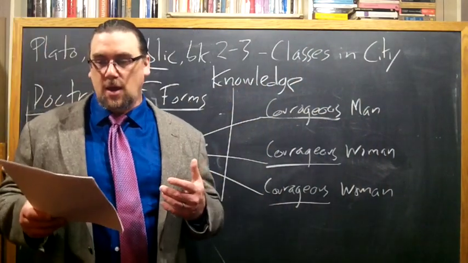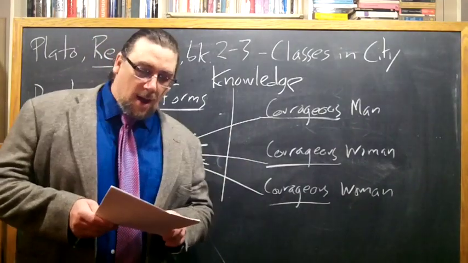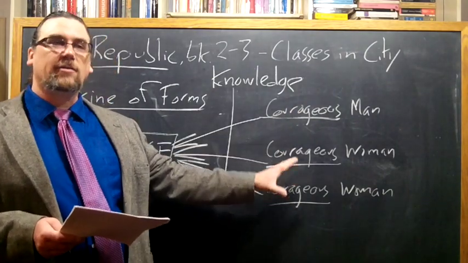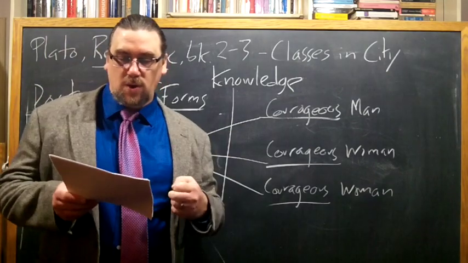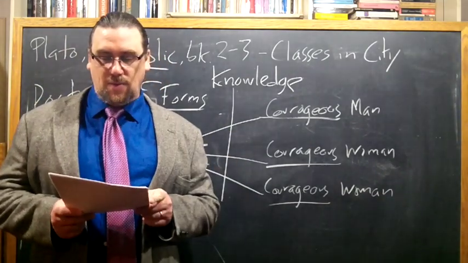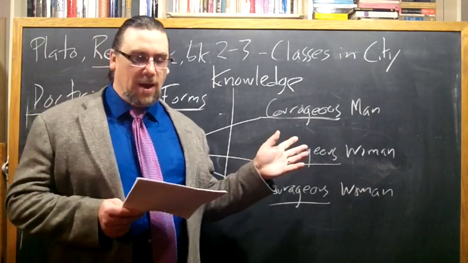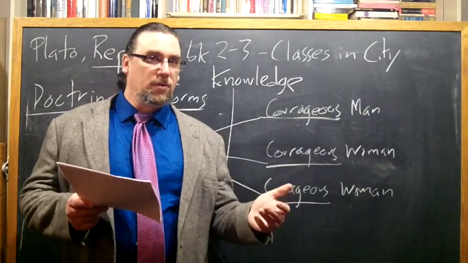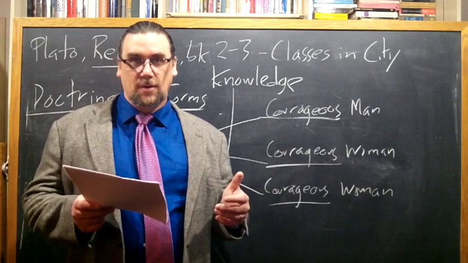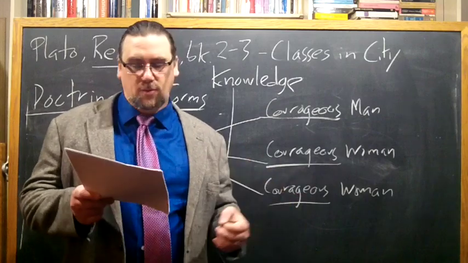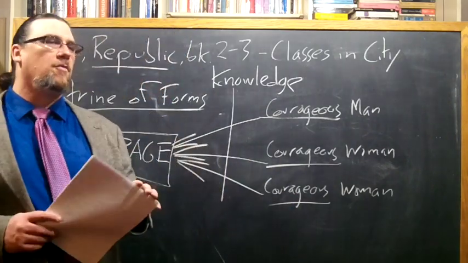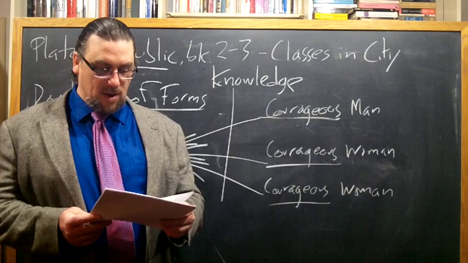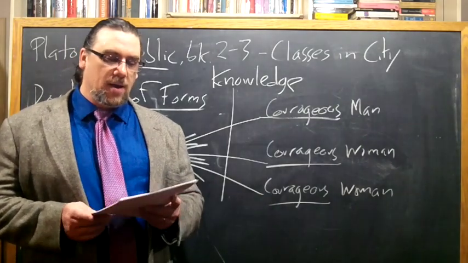And so we're going to make mistakes when it comes to courage. So he says, this is what education should provide us with. It's going to harmonize us with these ideal realities, he says. Now, what can take that knowledge away from us? What can get in the way? Pleasure and pain, intemperance, wantonness, certain kinds of love can pull us away from that. So we want to be careful with the sort of affects, or emotions, or desires, or feelings that come up.